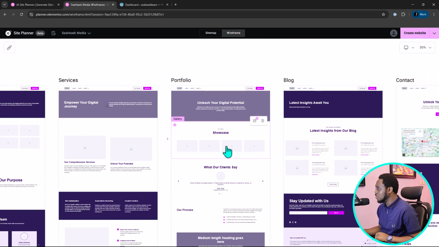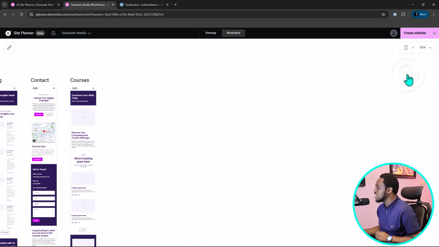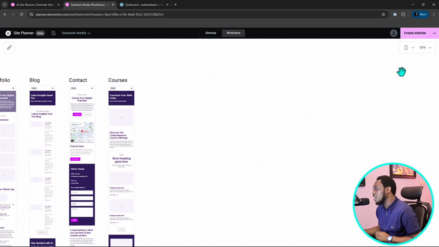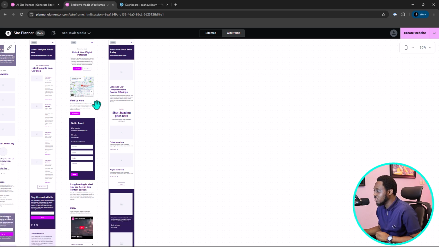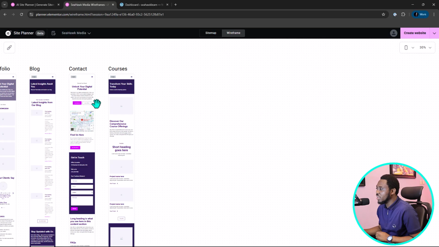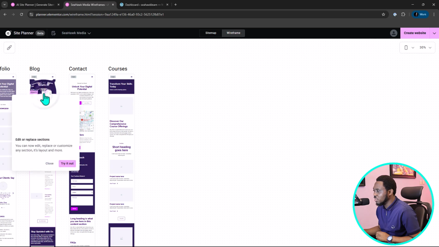Super awesome. You can go back to sitemap to rework things in case you don't like them and come back to wireframe and see exactly what it looks like. And the other super thing you can do here is that you can check the responsiveness of this. This is super awesome. If there's anything you don't like, you can come here, you can click into this to change things. For example, here for our archive section, we might say we don't like this here. Let's just change things further.